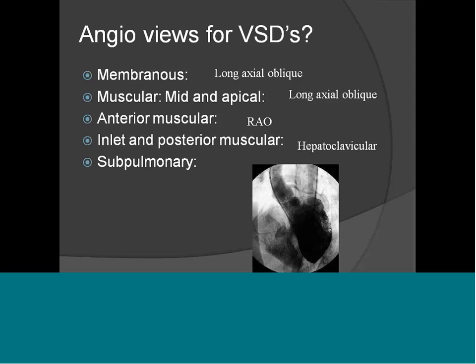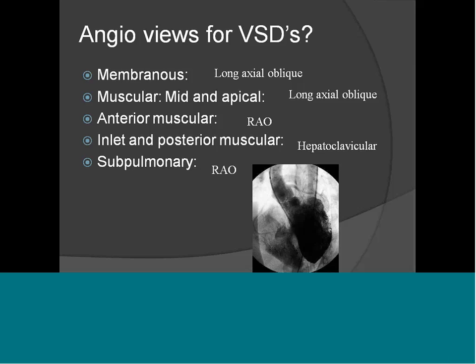Subpulmonary VSD, or supracrystal or subarterial or doubly committed, which view? Anyone? Okay, RAO, two answers. Any other answers? And the answer is RAO. That's the right answer. Now, the thing with lateral is you don't get a very good profiling of the septum on that view. So it's better to use an RAO view for these.